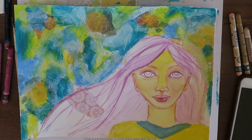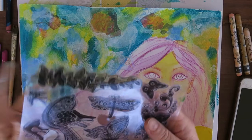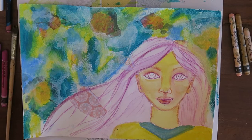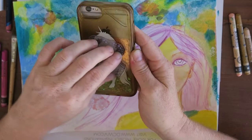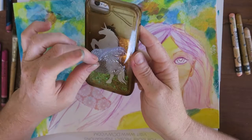So one thing I do want to mention, I've just gone and found some stamps that I want to use. I have some clear stamps that you can see here, though I have already chosen one, which is a butterfly one, and I couldn't find my large clear stamp block. So this is the small one that I have. I do have a larger one, but I'm all about improvising, so I'm just going to share with you what I've done. I'm going to use the back of my phone, so this will stick to the back of the phone. I've used old CDs as well. Anything basically that has a flat surface you can use, it'll stick to it. You can wash these when you finish and they will re-stick.